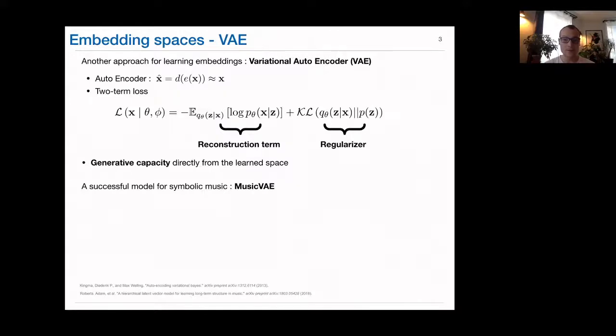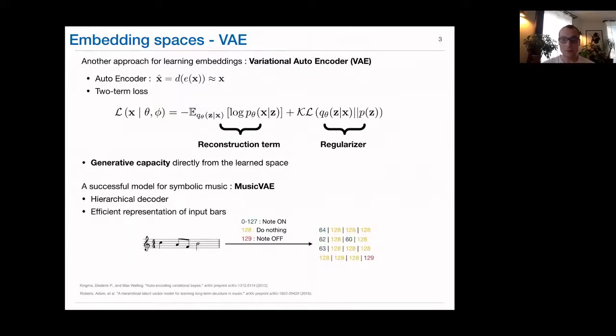One of the most efficient VAE-based models which has been proposed for the symbolic music field is MusicVAE. This model has yielded very interesting results, partly due to two major breakthroughs. First, the hierarchical recurrent structure of the decoder, which decomposes the latent code into many subsequences instead of trying to decode the entire output instantly. And then the design of a very efficient input representation of melodies. Each beat is divided into four time steps and takes one of 130 possible values. The first 128 correspond to the activation of the corresponding MIDI pitch.